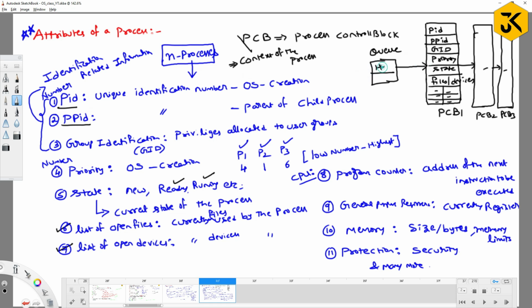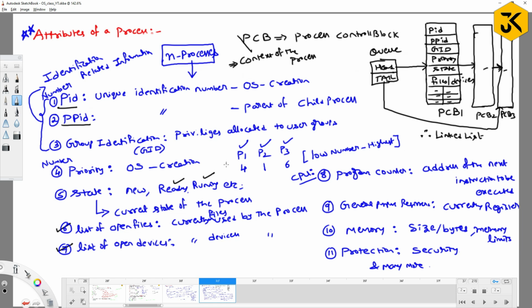I can say head, and one more thing, it will be connected to the last, or if you say it more technically, that will be a tail. It will be connected to the last PCB, and all are going to be connected via a linked list. So from this structure you can understand the linked list concept. The reason they use a linked list is that we can easily remove and easily add PCBs. That's the reason a linked list is used, right? So I can traverse from first to last, or I can go directly to the end.